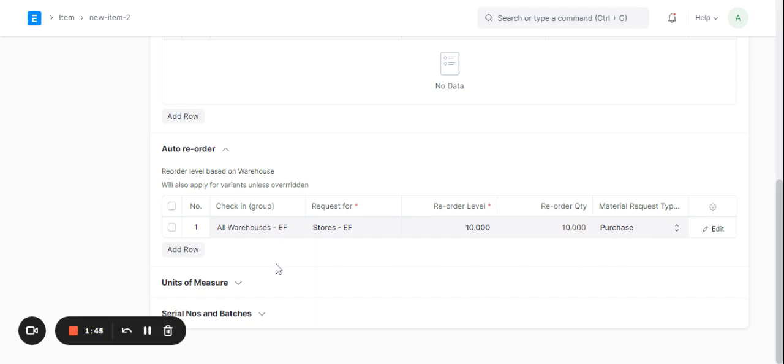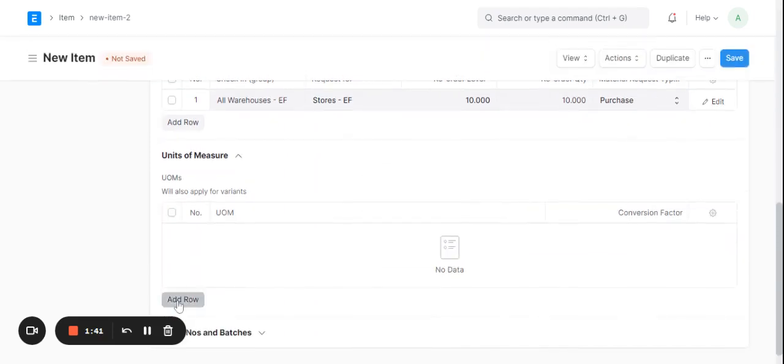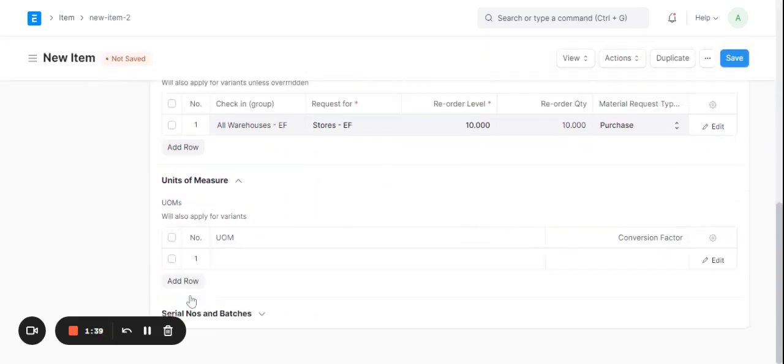And then after this, we will go to our units of measure. So sometimes, even though our unit of measure by default is kg, we might get this item in 50 kgs perhaps. Maybe we buy it in a bag of 50 kg. So then we need to tell the system how to relate a 50 kg and a 1 kg.